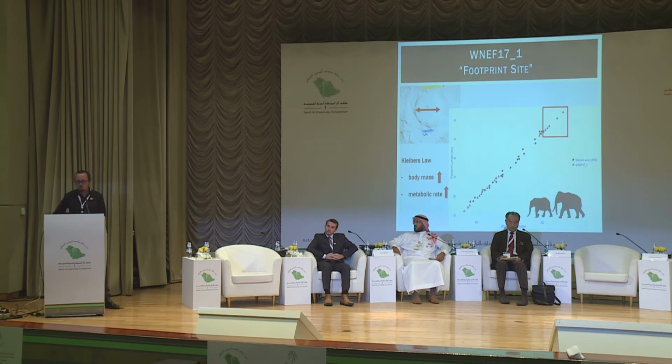Now we're not sure what species made this, although we know that things like the Palaeoloxodon were in the order of 1.5 times larger than modern African elephants, so possibly something like that. But what we can say is that when you have an increase in body mass, you have an increase in metabolic rate, and therefore you need to intake more food. Now, if we consider that and the idea that these elephants may have been specialising more in grazing compared to modern African elephants, you can start to build a picture of a really substantial plant biomass, and in particular a grass biomass in the Western Nefud Desert at times during these humid phases.